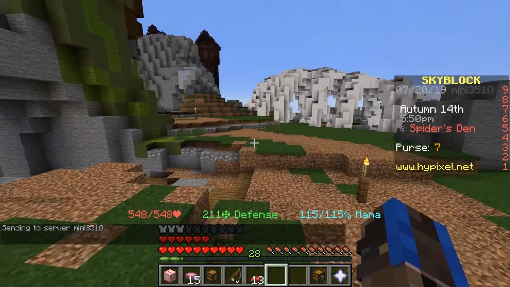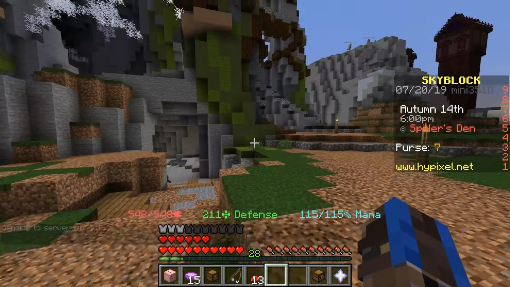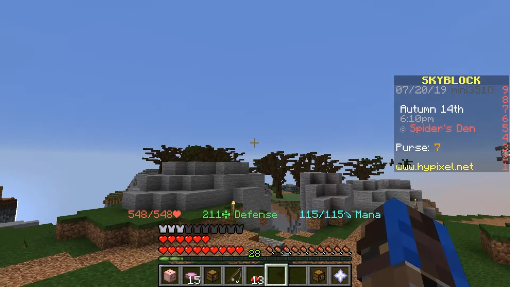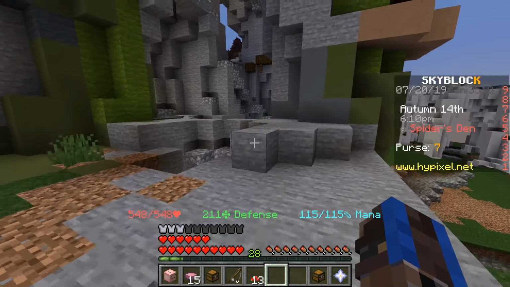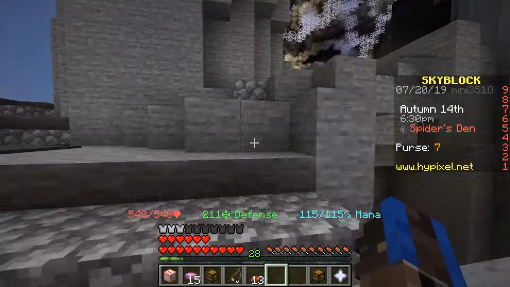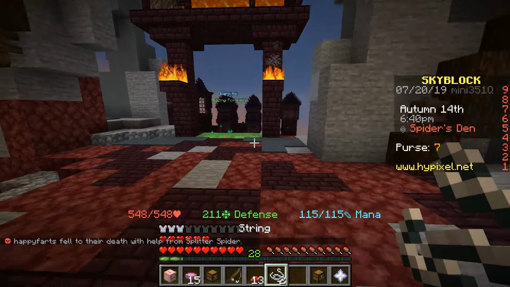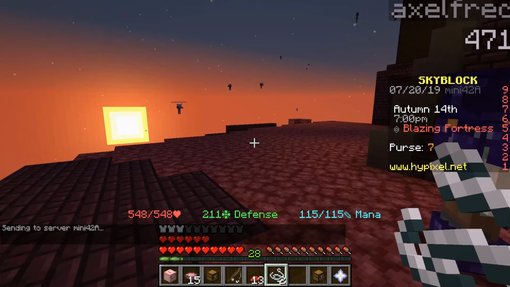Next, you're going to want to go to the spider's den, right around here. And you're going to want to go up the mountain to get to the blazing fortress. So if you go past the graveyard from the main island, you reach this pad and you can jump to the spider's den. So I'm going to quickly speed this up again. And finally, we're at the blazing fortress. Jump and come over here to the blazing fortress.